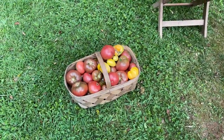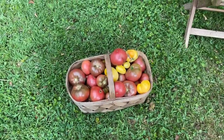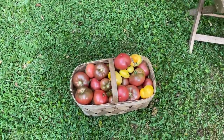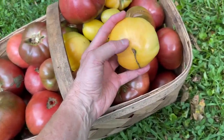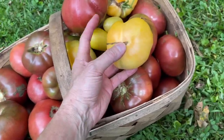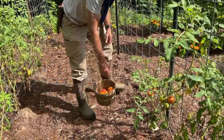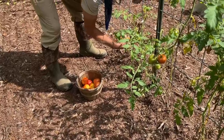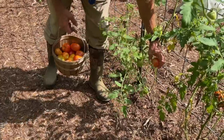Not a bad haul from one bed. We have the Cherokee Purples mostly, a few Cream and Sausage, and then those yellow ones — I got mixed up last time and said they were from Satterfields, but we grew a yellow variety from Debbie at Bryson Farm Supply, and that's actually what these are. Caney Fork is the name of them, and they're good — we've been eating them. Our tomatoes down here are about played out; we never did manage to bring some suckers down here and plant them, so this may be all we have this year.